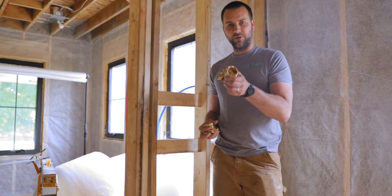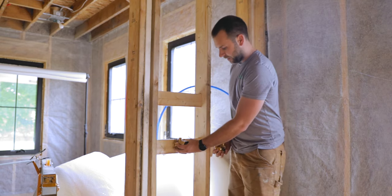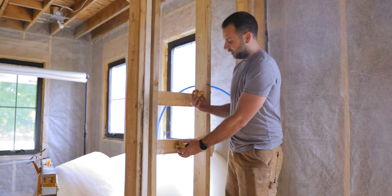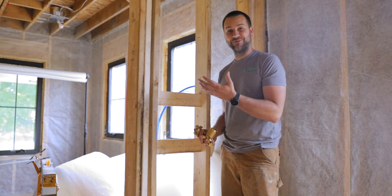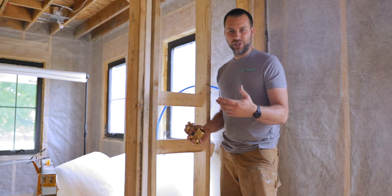So this is the main valve that controls the hot and cold, or the valve body, I guess. That'll go right here. That's where my water lines will run into on the side here. And then this little guy is actually for a diverter valve. We're gonna put in a hand shower here, not because we need a hand shower, but just because it's nice to clean the shower with it.